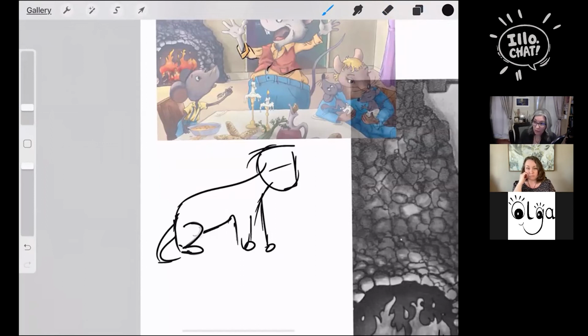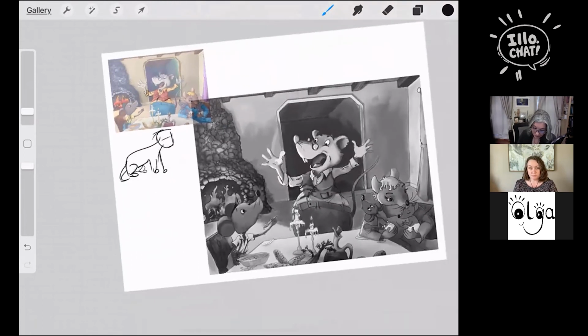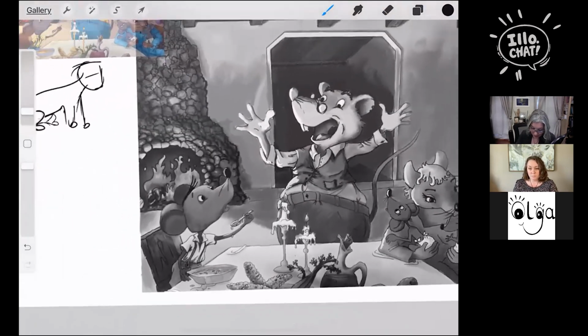So if I were to look at a picture of my dog sitting down, his hind leg would be right here. And my dog sits very weird too. He sits with his legs extended. But I wouldn't do that here. I would go ahead and give it a space. And even though that is not anatomically correct, that's when you have to break the rules. That's when you cannot rely so much on reference and just draw what you see. You have to make some changes. And so you're right, that candle should not have been there.